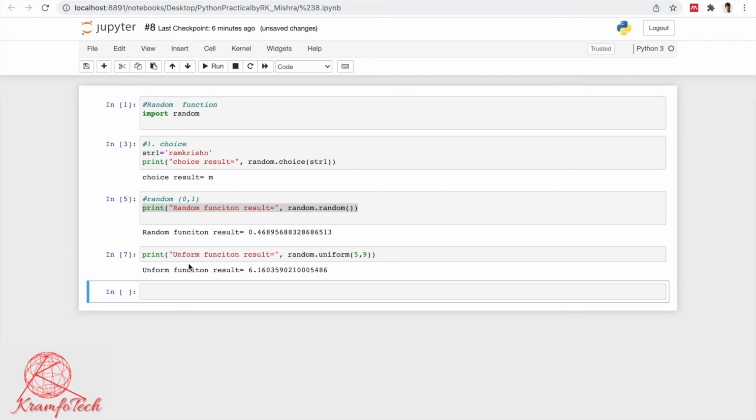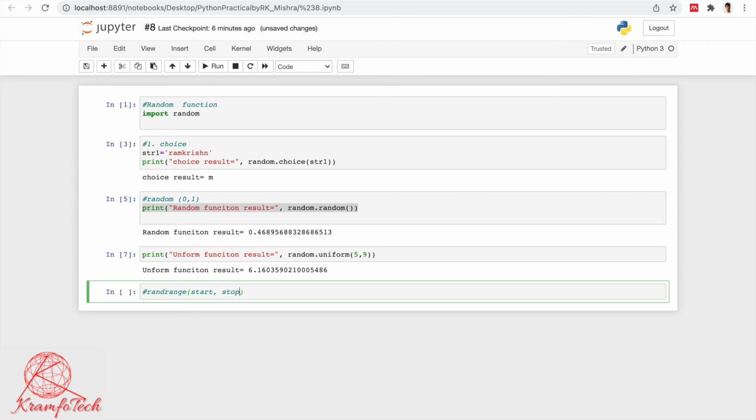One more function is randrange. If you want to get values between two numbers, basically how many random numbers you want and between what values, it is completely based on what you need. There are three parameters you have to pass in the range. First is the start, from where you are going to start.